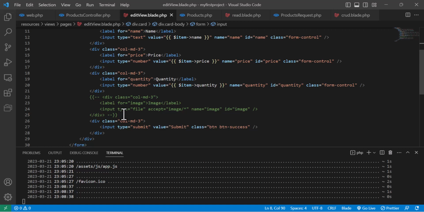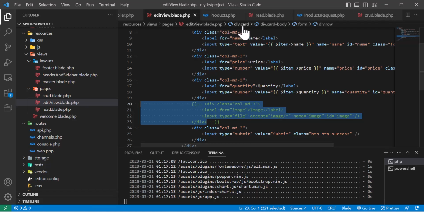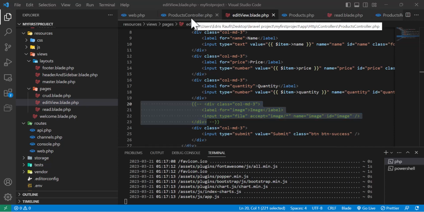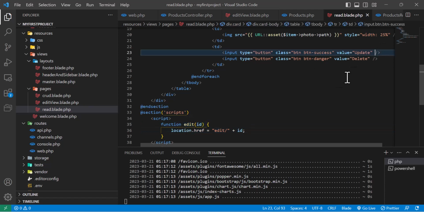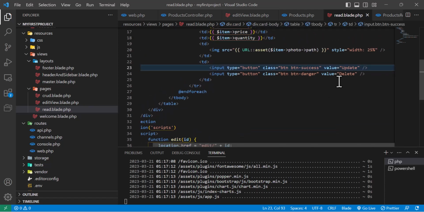Okay, so now let's go to our read.blade.php, and in the update button we have to call this edit.